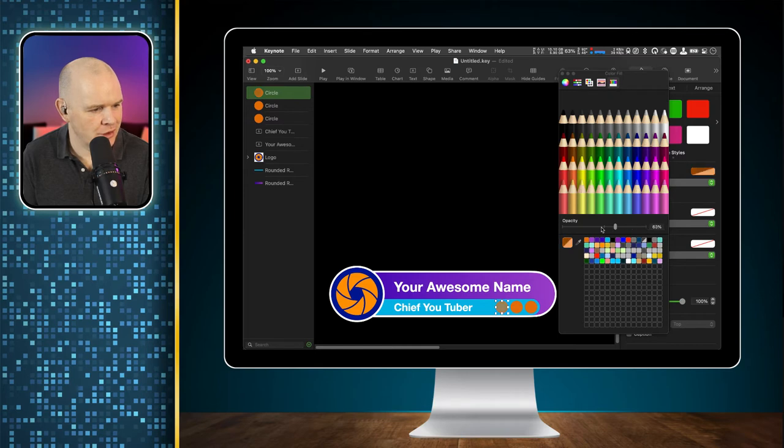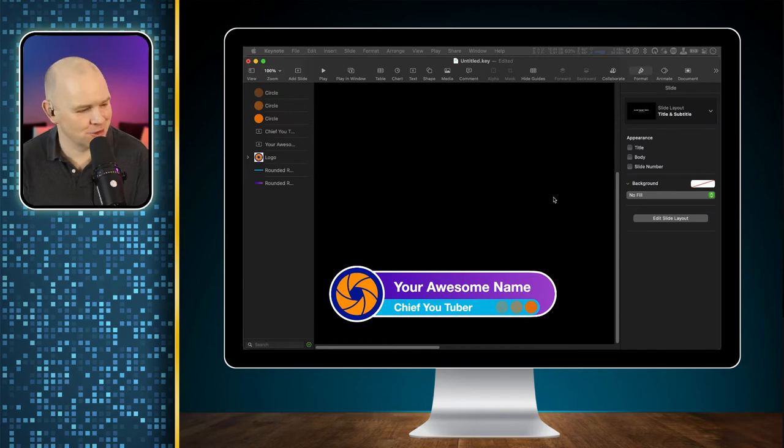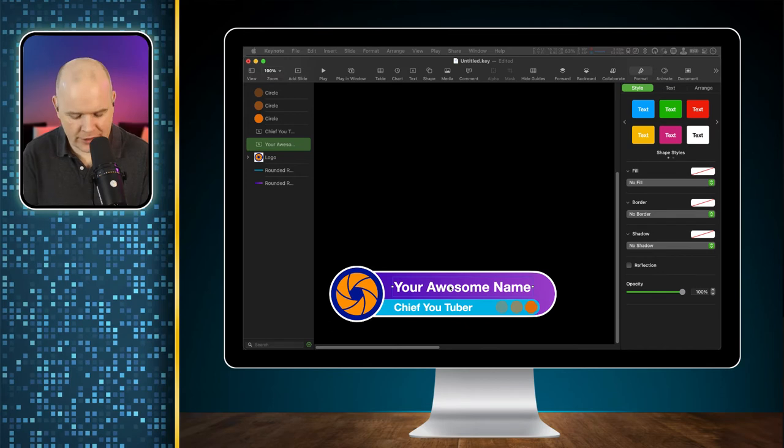So I could fade that one down a little bit. Fade this one down a little bit. In fact, the more I look at that, the worse it seems to look. But there you go. It is just an example after all. So this is just something I'm throwing together for example purposes. I'm making excuses now, aren't I? But never mind. In fact, let's make this one a little bit bigger.